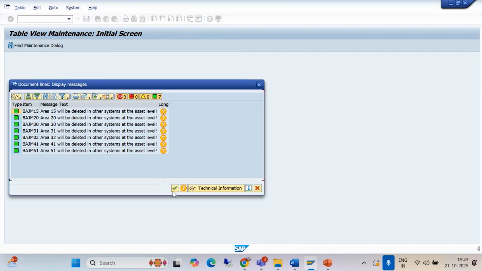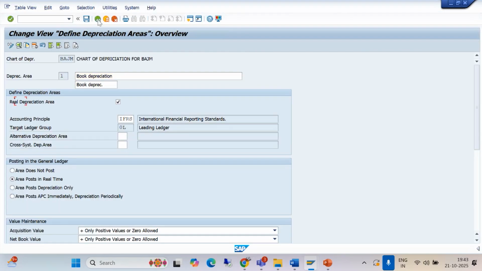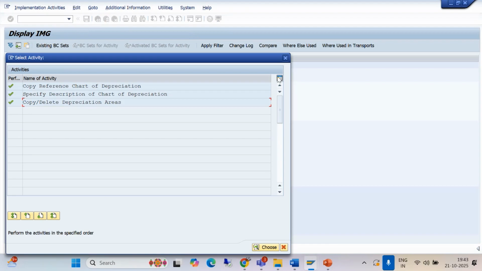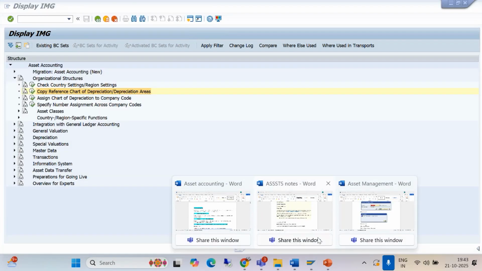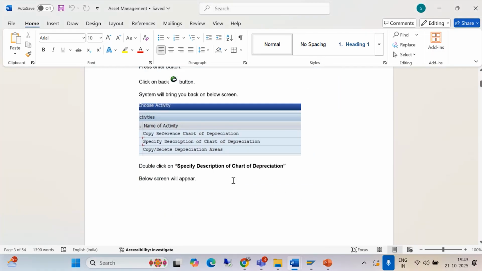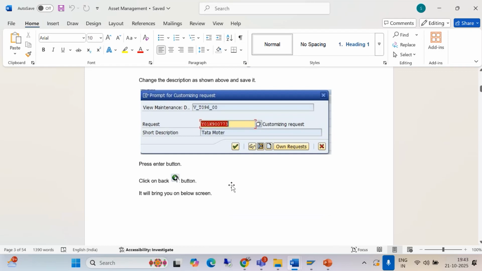We have to save it. Up to here it is clear, Madhuji? Yes, sir. Okay. So if you see here, we have done all those things, three steps. Now we are going to do some assignment.